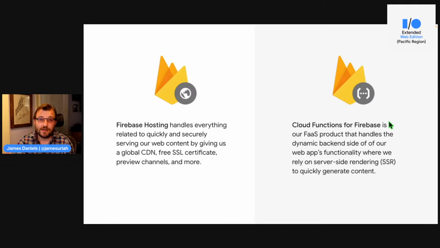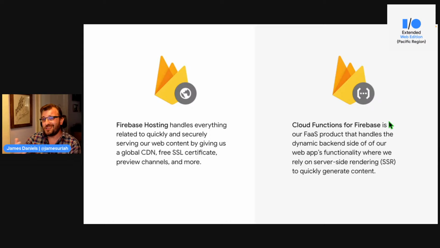There's Cloud Functions for Firebase. Generation 2 of Cloud Functions has just shipped, which is built on top of Cloud Run, which is Google Cloud's premier serverless product. And this is a backend. You're spinning up a Node.js server. This can run code. And what you can do is you can have a fallback pattern. If the content is not on hosting, it falls back to the Cloud Function. And we can set cache control headers and all that.